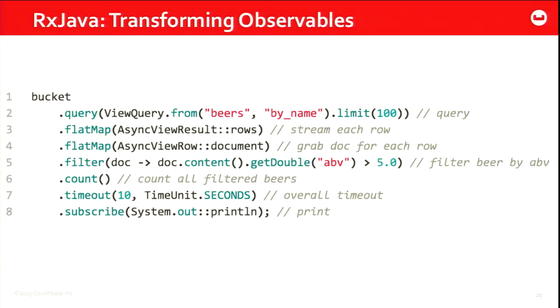And you can chain those timeouts in where you want. You could even add another timeout to each individual network call, to each document call. So you could say, the whole thing should take a maximum of 10 seconds, but I also want to make sure that the binary get call only takes like 1 second. And if not, I'm going to, for example, on error return with a static fallback, right? So you have very tight control of error handling, which we'll see a little bit later as well.